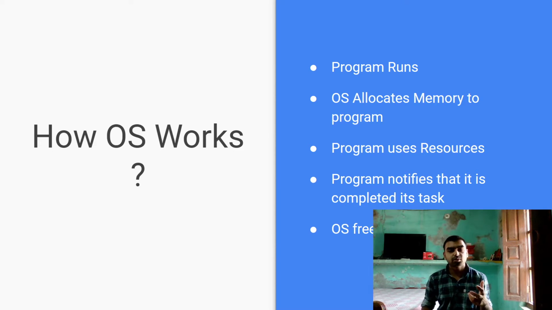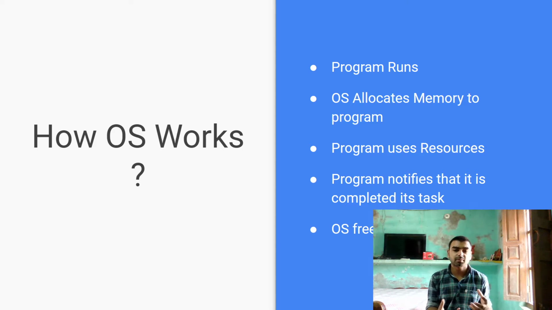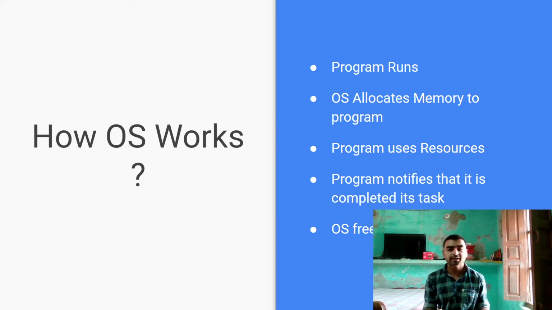Whenever our program runs, the operating system allocates some memory to the program. The program uses resources offered by the operating system. For example, using a C++ program, we can write a file to the hard disk. We can open a file from the hard disk. We can change the contents of the memory, we can do a lot of other steps. We can utilize the CPU to do some kind of calculations for us. So we ultimately end up using the resources which are offered by the operating system.